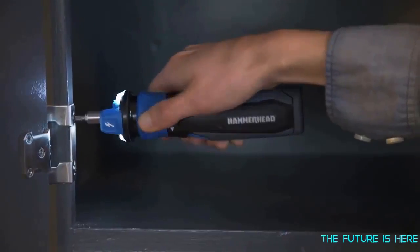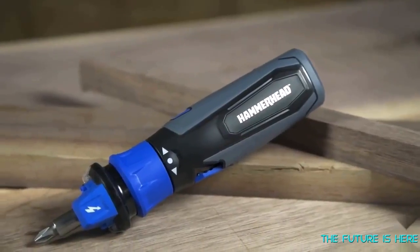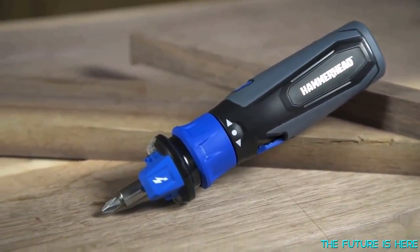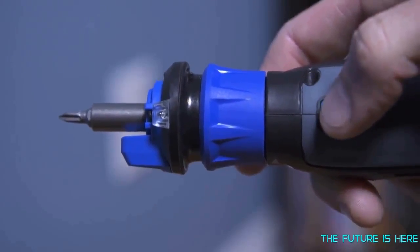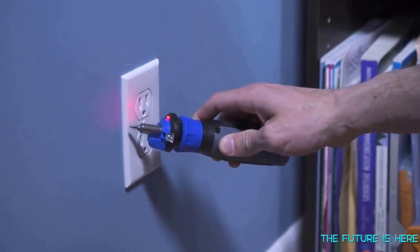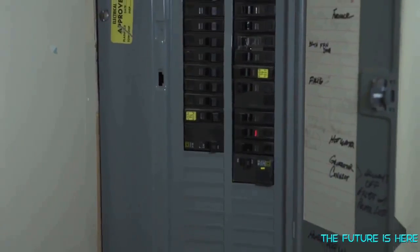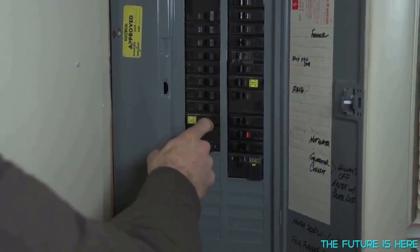When not in use, the spindle locks and can be used like a manual screwdriver. A circuit sensor is located at the front of the tool. Press the voltage detection button and place the sensor within 1 inch of a switch, outlet, cord, or fixture to see if it is live. A light and a buzzer will let you know if electricity is present.